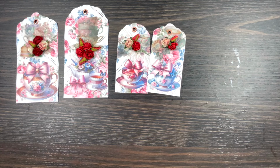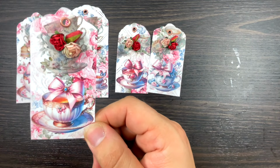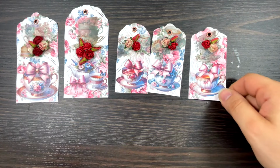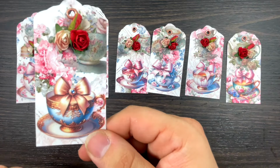This is such an easy, super quick project because I've done the hard work for you. I designed all the tags. You just need to decorate them. Okay. Love them, love them, love them.